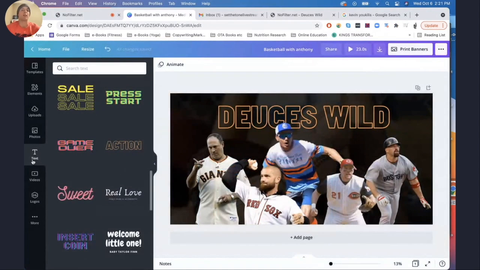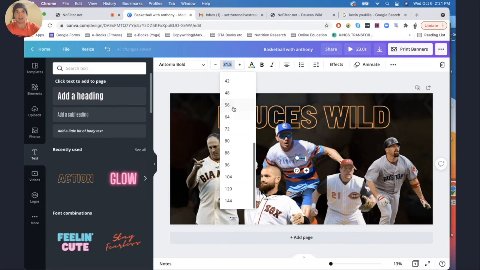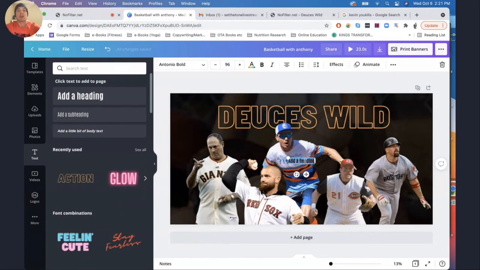Now, what if I want to add a little bit more descriptive text? Well, I have my heading text here. And what I'm going to do is add a size. Let's do a size 6. No, a lot bigger than that. 96. And we'll say star-studded live alternative all, www.nofilter.net. Okay, this is pretty cool. I'm going to bring it down to the bottom here.